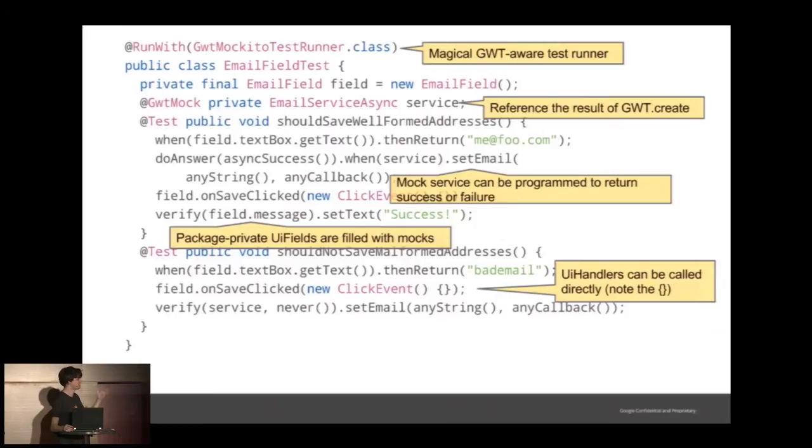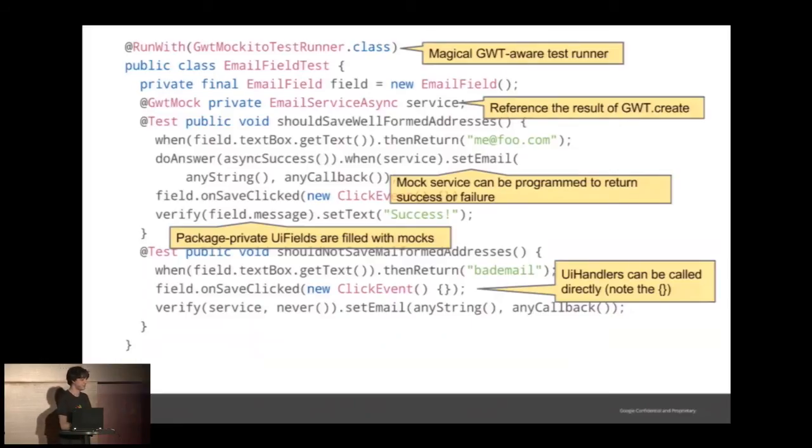So the little hack you use to get around this is to append these curly braces after you call the constructor. What this is actually doing is it means that rather than creating an instance of click event itself, you're actually creating an anonymous subclass of click event. And since you have an anonymous subclass, that is then allowed to call the protected constructor. So it's just a little bit of ugliness that you need in order to test with these events, but it's not too bad. Another option you have is to use mocks here.